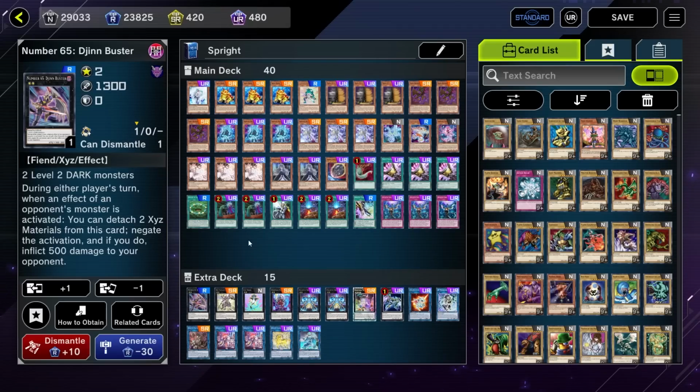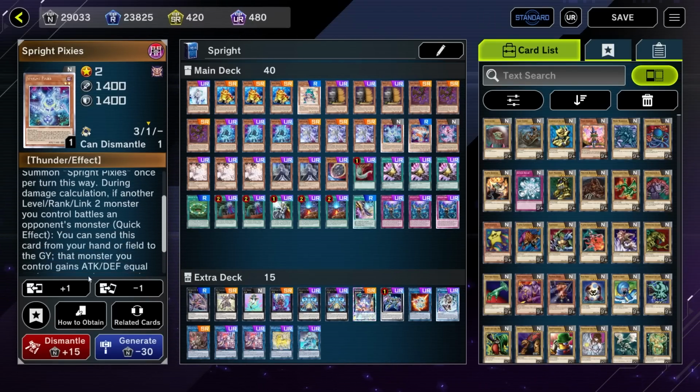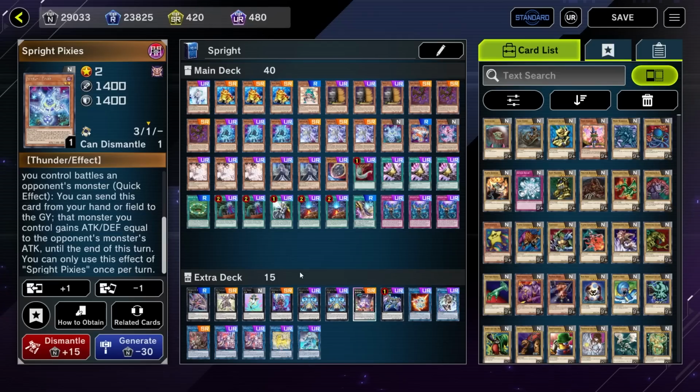Alright, what else are we doing different here? I was actually testing Daigusto Phoenix in the extra deck in my initial build, which is another OTK option you can do instead of Cat Shark. The idea with that is you would use Daigusto Phoenix with Spright Pixies. You attack a big monster with the Daigusto Phoenix, you Pixies it. It can not only run over the big monster, but then attack a second time due to its own effect and swing in for a lot of damage.